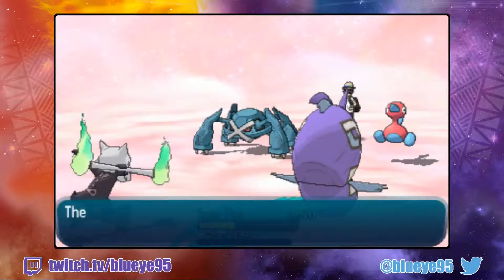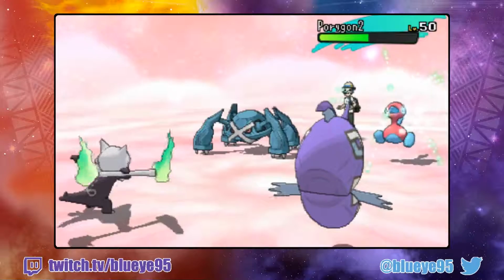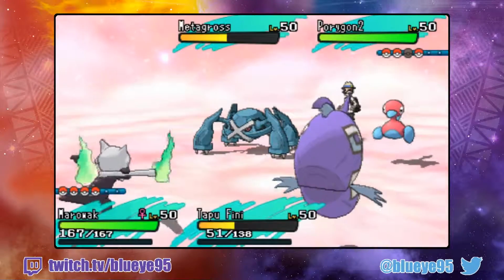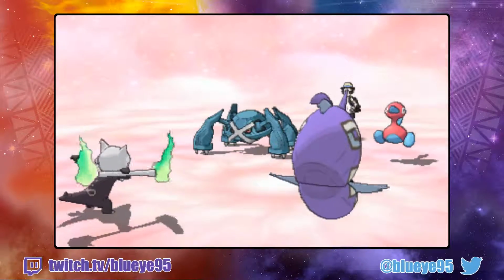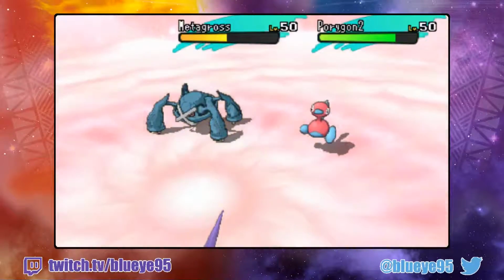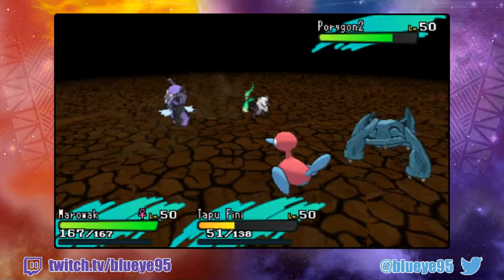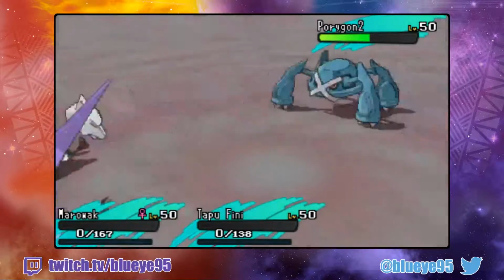He does get the attack boost on the Meteor Mash, and that will play a role later in the game. Because here I go for the Muddy Water and actually miss the Metagross, hit the Porygon2, but that miss was very crucial, as I can't kill, and he goes for the Earthquake on Metagross, and what ends up happening is he gets a double knockout on my Marowak and my Tapu Fini.